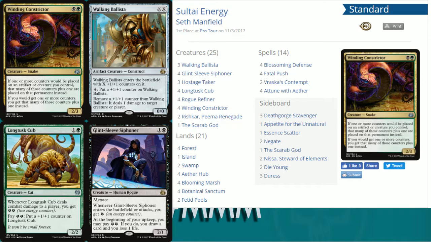Trigger, I'll get an energy. Oh, Winding Constrictor is here, I'll get 2 energy instead. At the beginning of your upkeep, you can pay 2 energy. If you do, draw a card, lose a life.